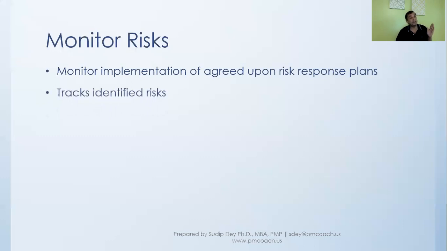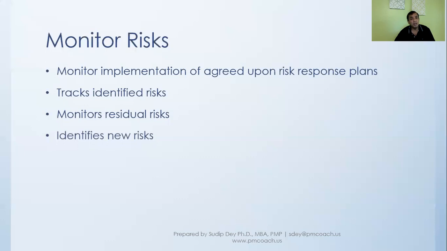So in other words, all these risks that we have identified, we'll track them. Track them in terms of, is it getting triggered? Is it relevant anymore? So all these things we will track. And not only that, when we implement a risk response, we want to also see if there is any residual risk that we talk about. If, for example, we have not addressed the risk in its entirety and there is still some risk left, then we want to monitor those residual risks.